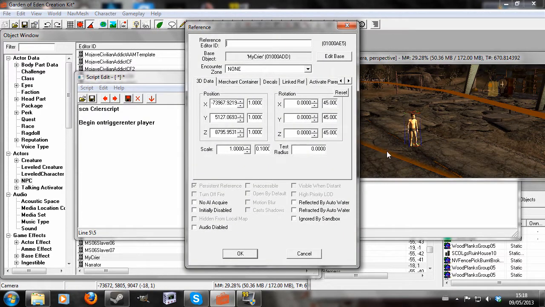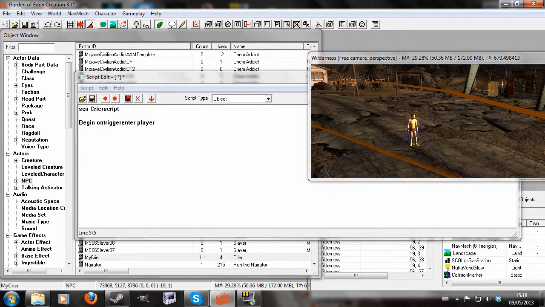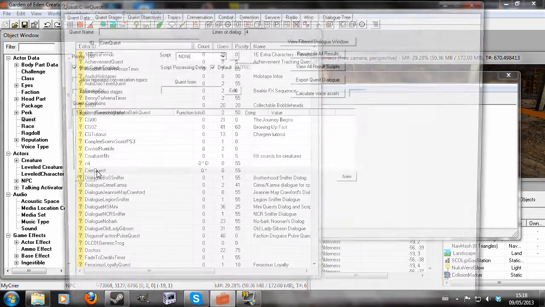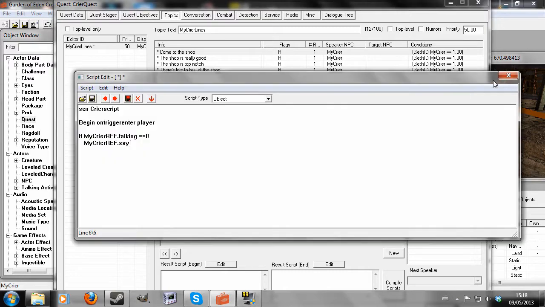So I'm just going to give him a reference ID here. I double clicked on him, and I'm going to call it my Crier ref, like that. So now I'm just going to write if my Crier ref dot talking equals, and hold on, I'm not sure if that's right, equals 0, my Crier ref dot say, and then what we're going to want to do is my Crier ref dot say whatever the name of, there we go, my Crier lines, I couldn't remember what it was, my Crier lines, and end if. So what this script will do is it will check if my Crier ref is talking, and if he's not talking, it will have my Crier ref say my Crier lines, so he will choose one of these four to say. So save that as an object.